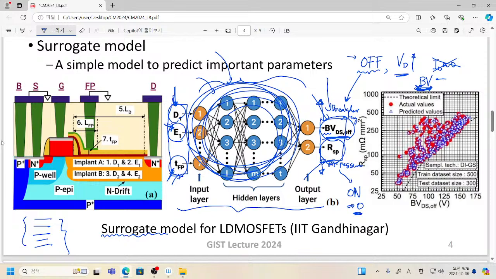But please note, this learning itself doesn't take much time, but preparing 500 or 1000 TCAD simulation data takes quite a long time. So if your template is very precious, and if it is the final version of your technology development, then it's okay, because once you build this surrogate model, you can reuse it again and again. That will give you tremendous advantages over conventional TCAD simulation.